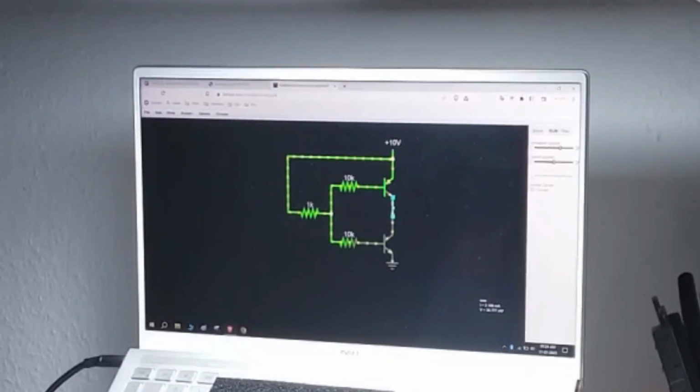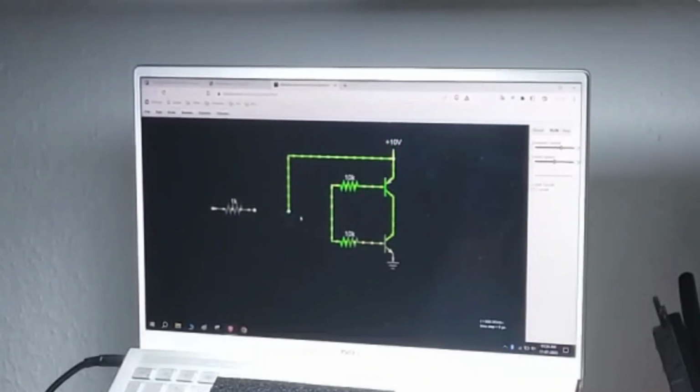So it's burning around 2 milliamps of quiescent current, which is very close to what we saw. Interesting. So you see the difference with and without the pull-up.